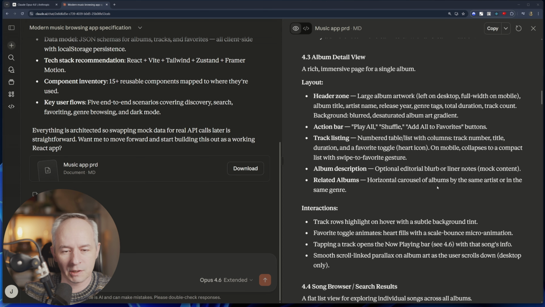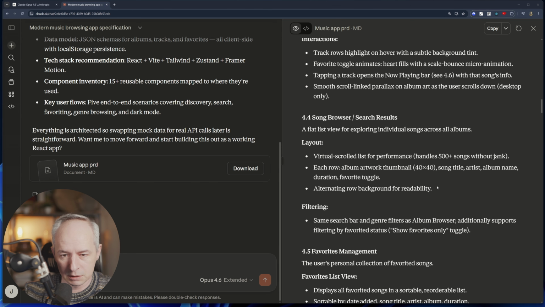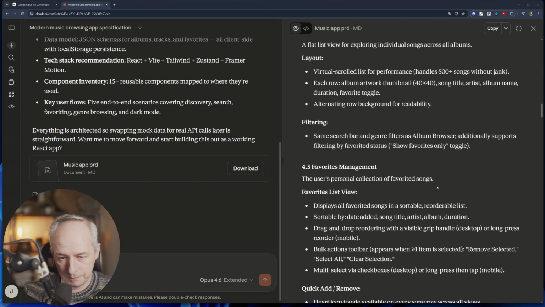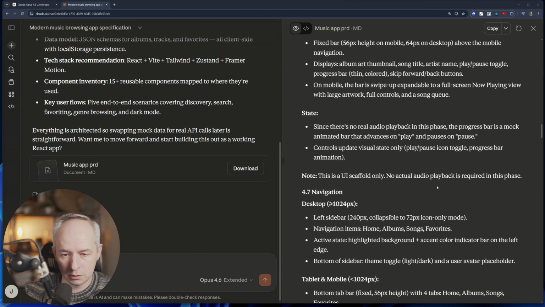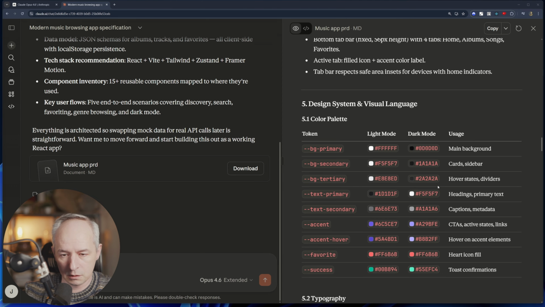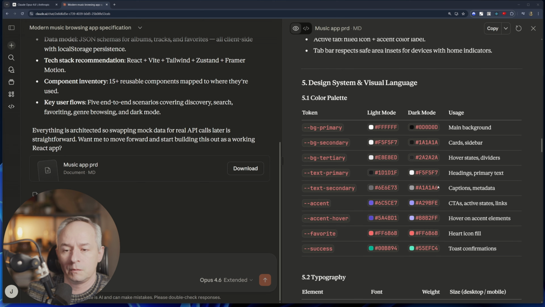It just means we have to wait a little bit longer for the actual generation. How to manage favorites, very cool. It has also predefined a color scheme for us. It is the same model 4.6 that we're using here, and we are going to use the same one for the coding tasks. We'll see how this workflow actually works.